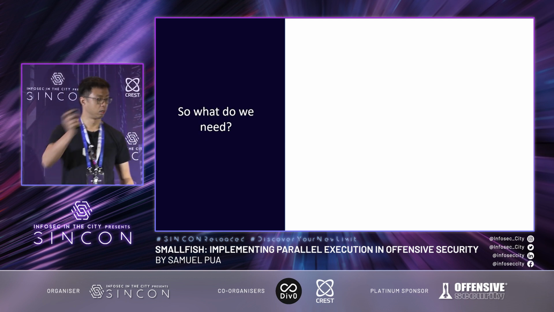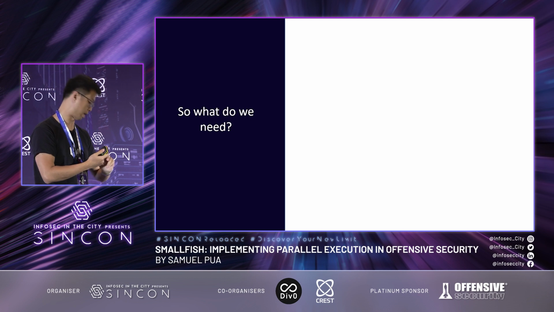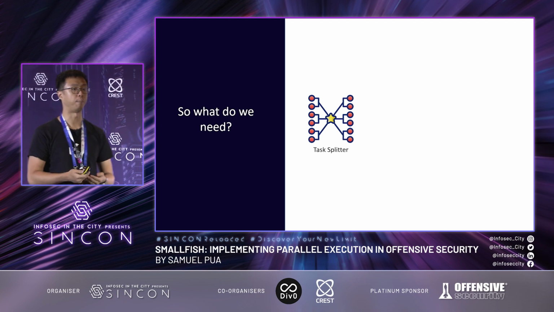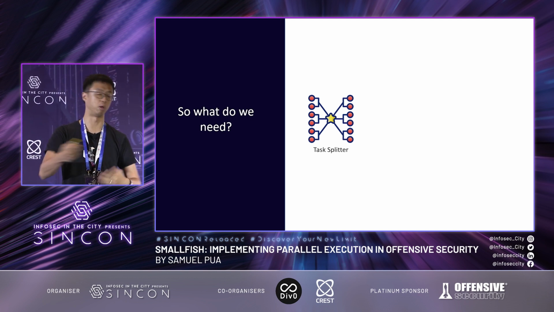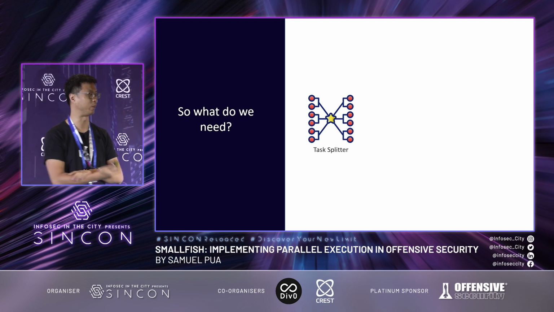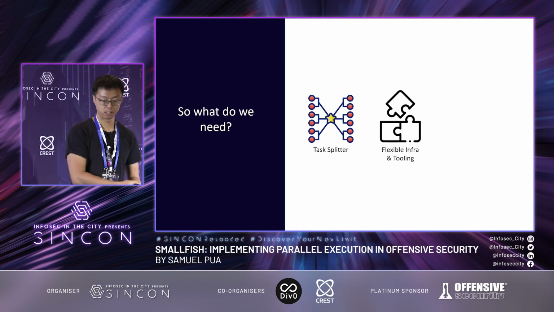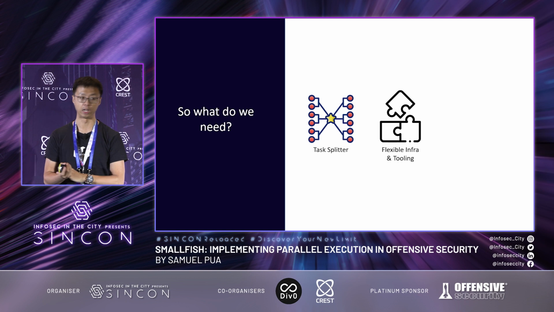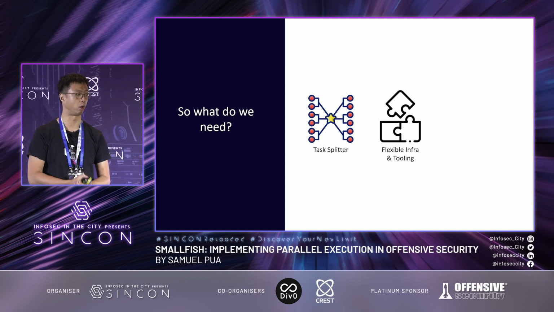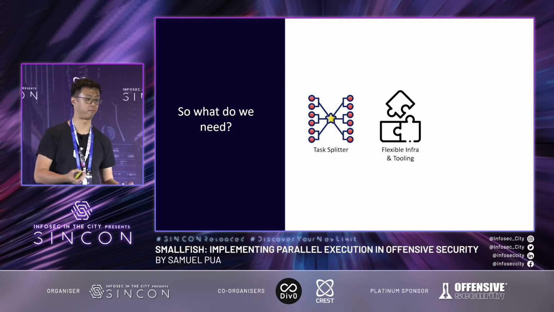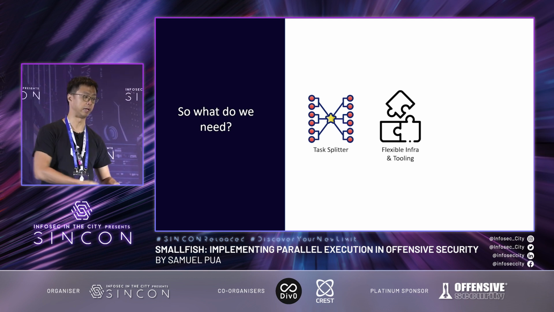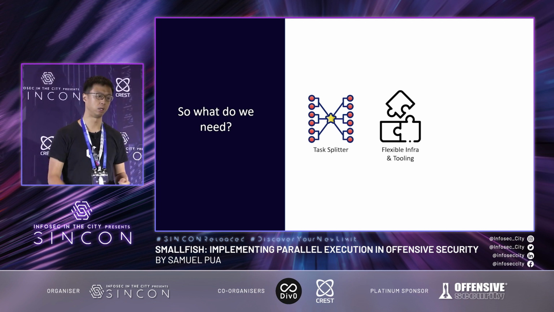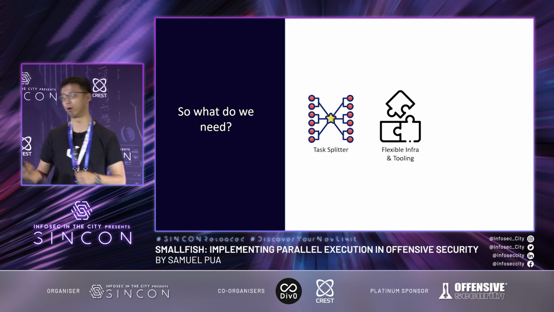So what do we need? Going from the previous example that I have spoken about, we actually need something that helps us split our tasks up into smaller tasks. I think this is generally quite straightforward, and I probably don't need to elaborate further. Next, we need to be able to handle flexible infrastructure and different types of tooling available in open source software or any other tools that you might want to incorporate. This means that perhaps you might want to have different source IP addresses. Perhaps hosts from AWS are getting banned. You might need different hosts to do your bug bounty hunting on GCP, on DigitalOcean, or on other types of cloud provider or VPS.